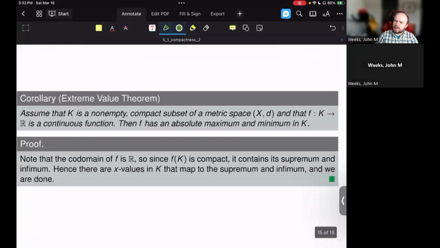We'll see a lot of these propositions come up as we prove things because, again, compactness is something important to us. We want to really characterize it because it is this notion of topological finiteness. It guarantees us a lot of very neat and slick formulas, as we'll see here with the extreme value theorem. If we assume that K is a non-empty compact subset of a metric space, and that f from that compact subset to the real numbers is continuous, then f has an absolute maximum and minimum, and both of those are contained within the compact set K.